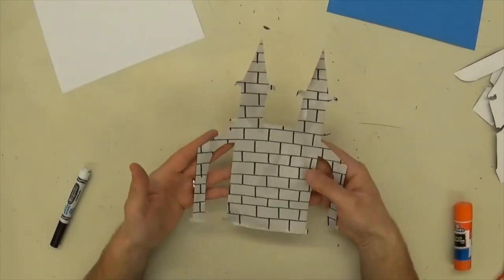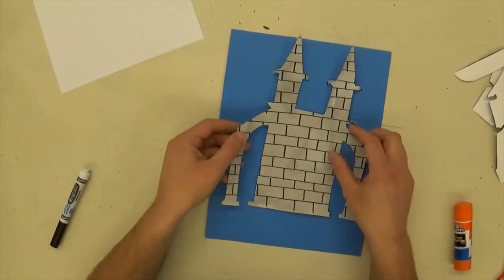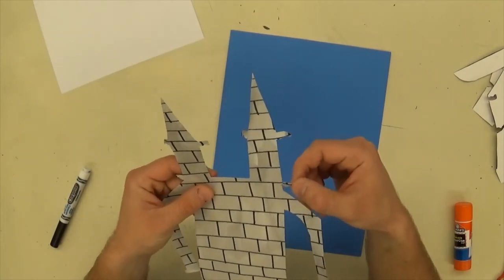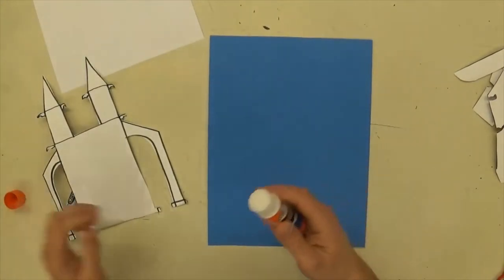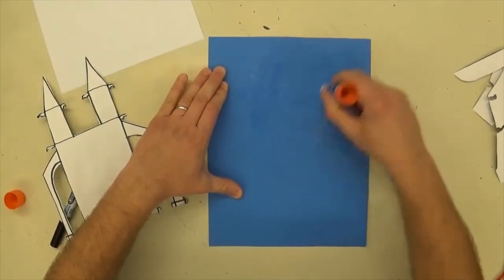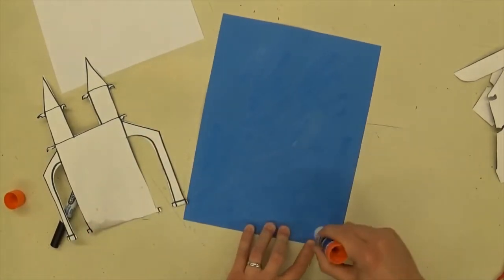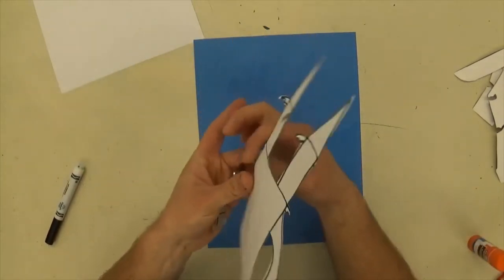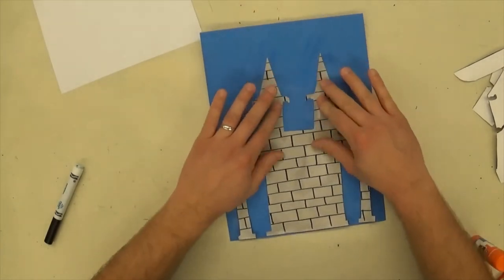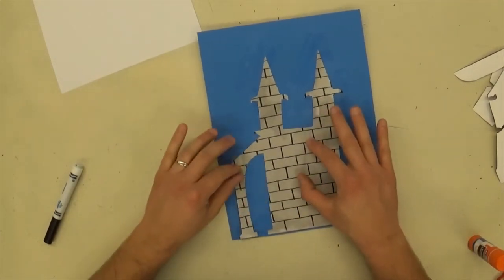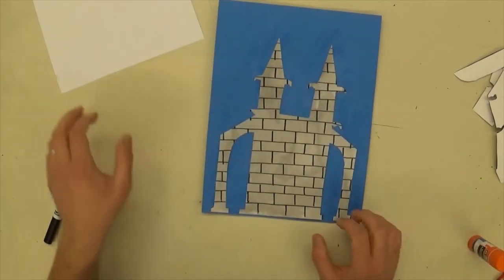So once you get the shape of your Gothic cathedral cut out, we can flip it over, see what it looks like. We're going to glue this onto our colored paper, whatever your background is. And if you accidentally cut anything off, like I almost cut off this gargoyle right here, I didn't do it, but if I had, I could just glue it back on because now we're going to glue the whole thing down. And I like to put the glue on the background, but it's up to you how you do it. You just want to make sure you have enough glue so that it's stuck down, but not too much that it's a huge mess. So now I'll carefully flip it over and stick it down. And then I can work on my windows once I get this all stuck down. Nice and flat. When you do a collage, you want everything glued down nice and flat so it's like a painting. So there we go. I'll set this aside and let it dry. And then I can work on windows.